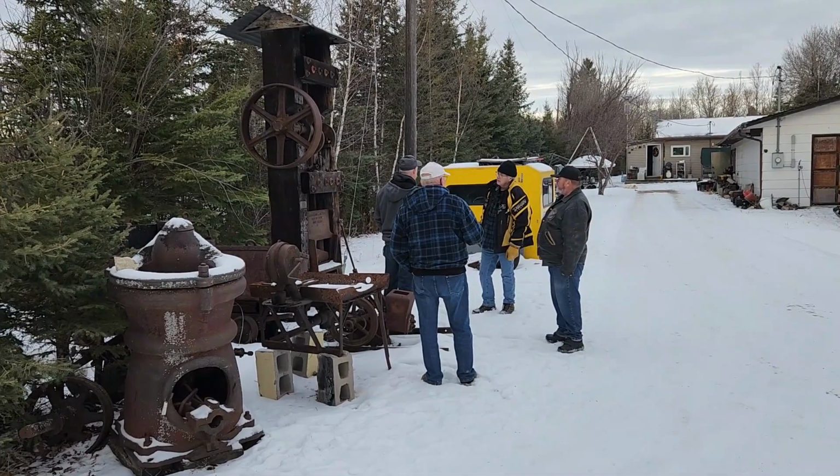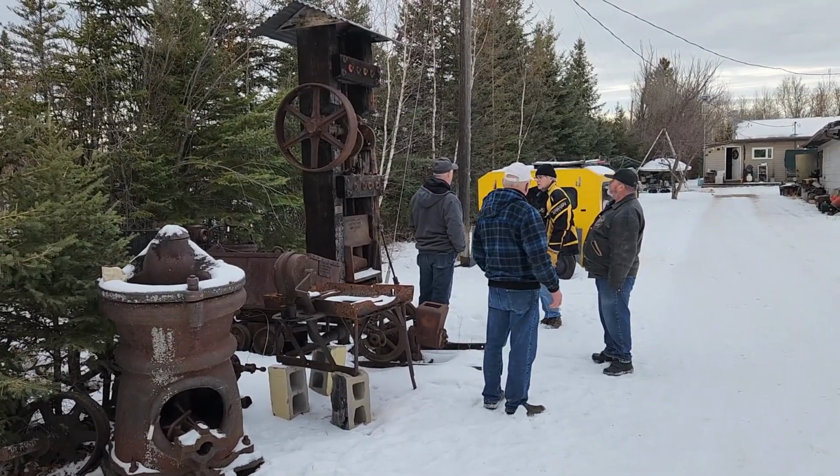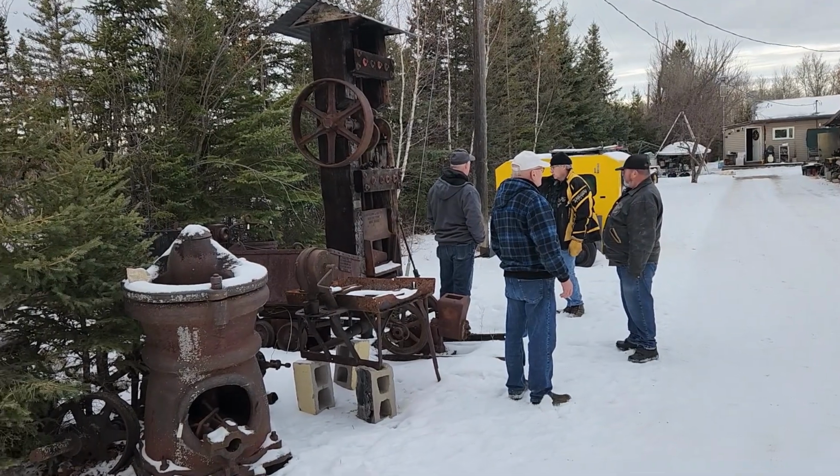Peter's just giving a little history lesson on some of this old mining equipment he's taken out of the bush. Belongs in a museum, but he's got it right now.